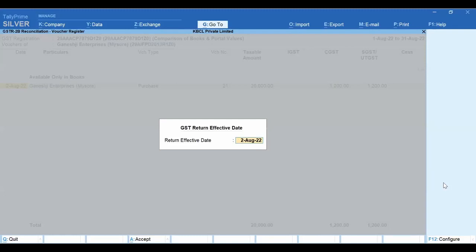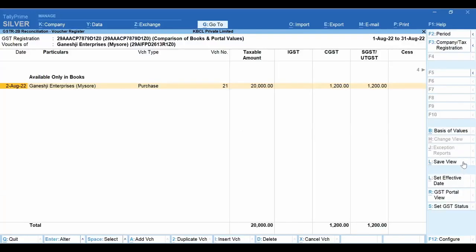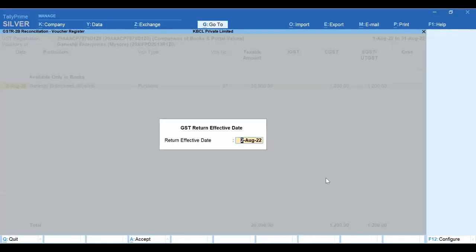What we did in the earlier days for carrying forward the unreconciled vouchers was to change all the voucher dates. Now it is not at all required. You can just set the return effective date as the future date. So in that particular tax period, these older entries will be carried forward, and in that particular month, I can reconcile them.